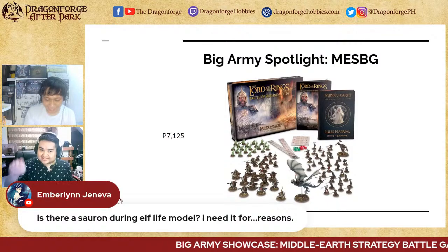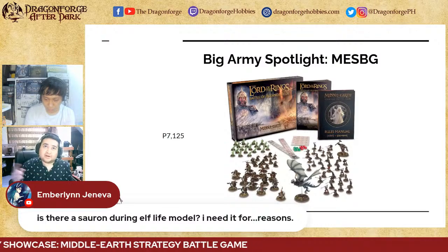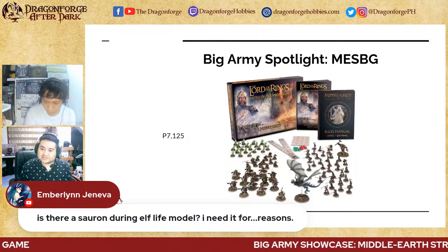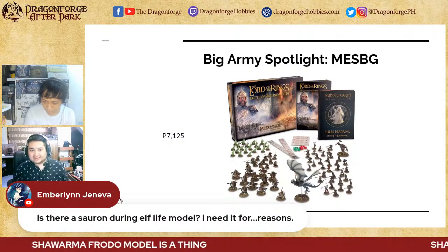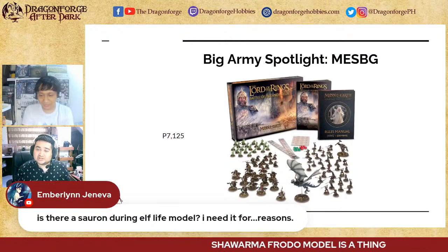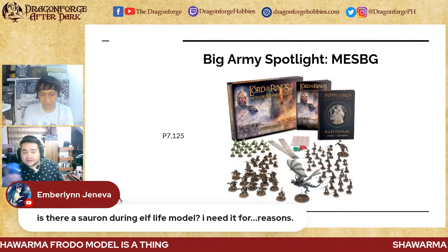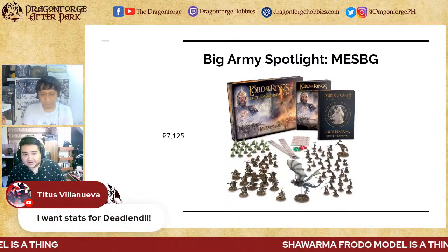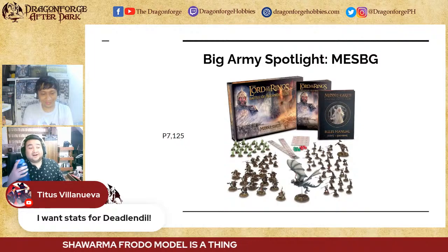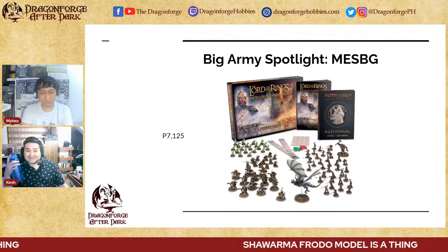Elendil does have stats. You can field Elendil as part of a second age army with the last alliance rules. I believe you can also use Gil-galad. You can use Isildur. There are also a lot of models in this game that are garbage rules-wise, but are just there for narrative.